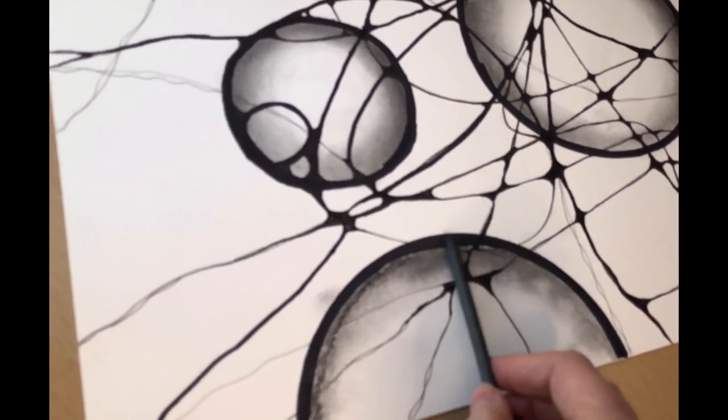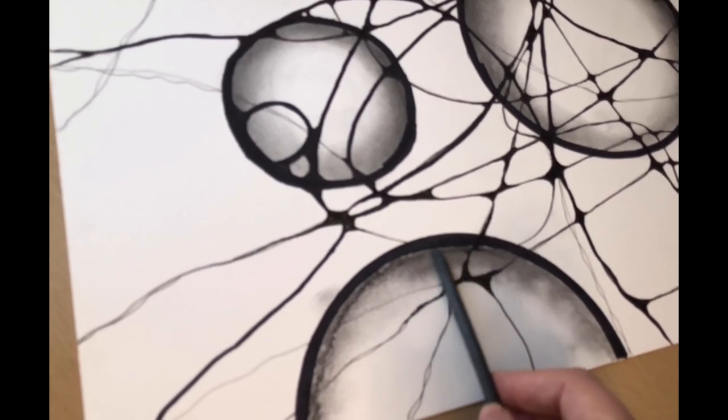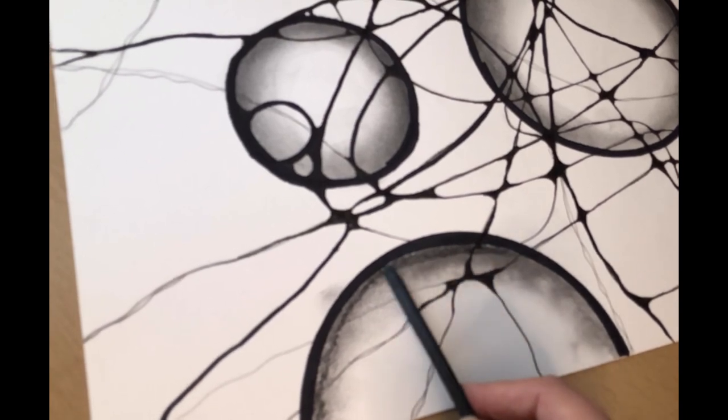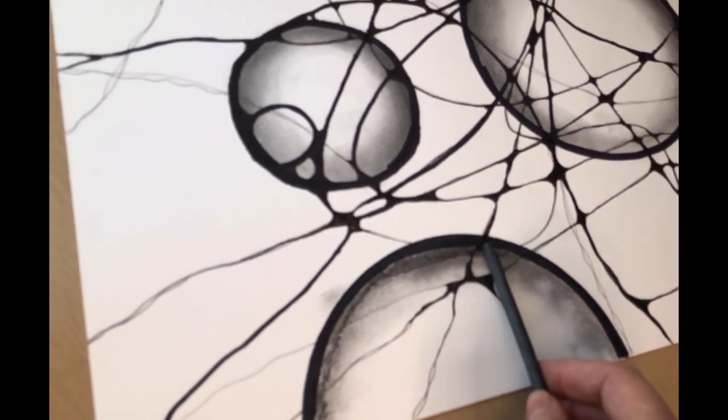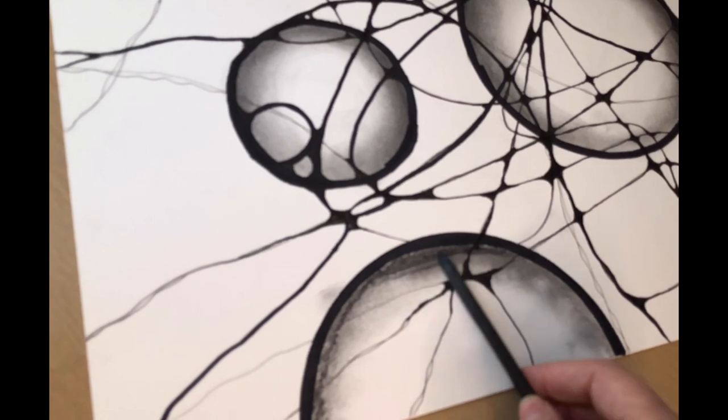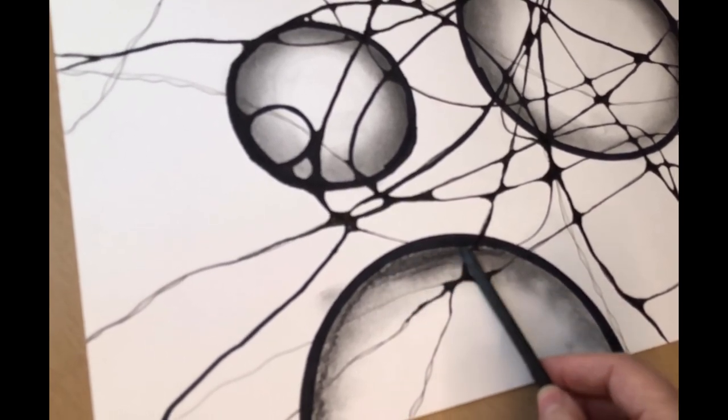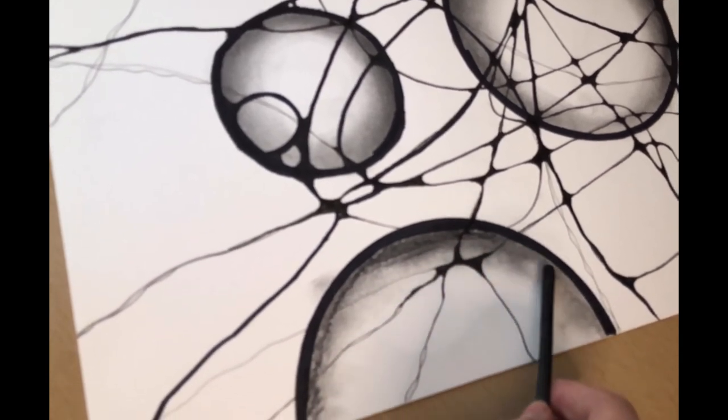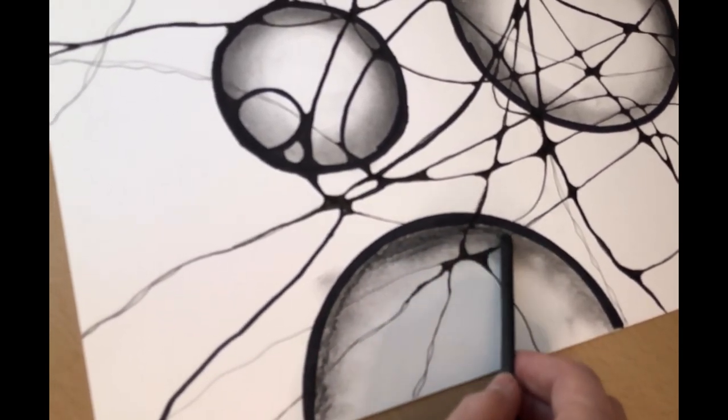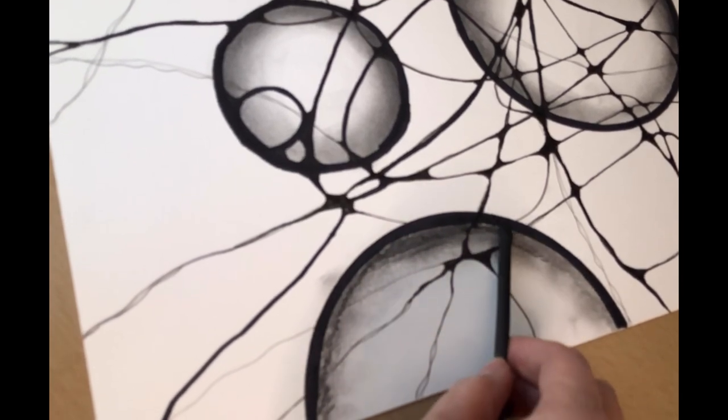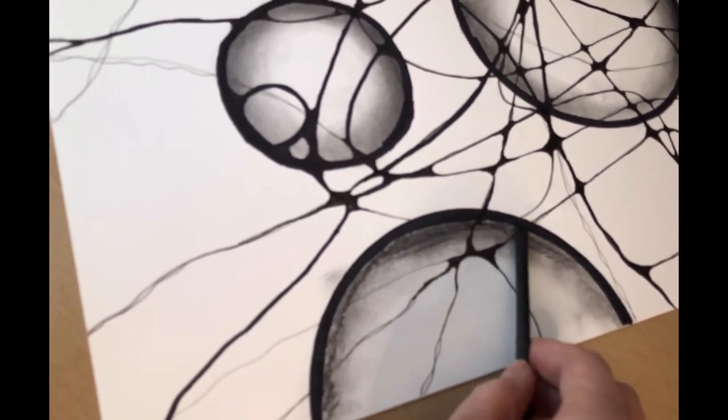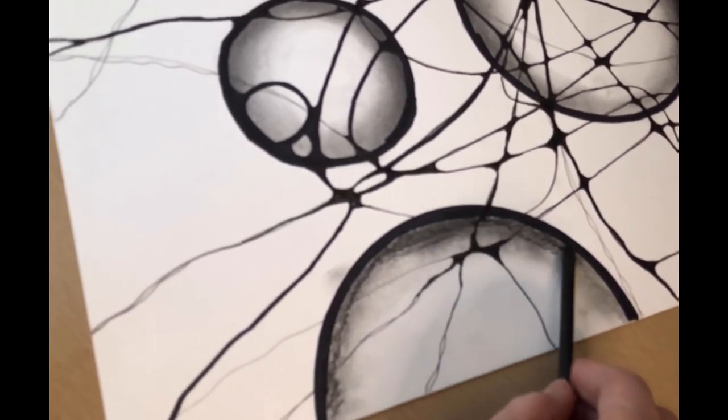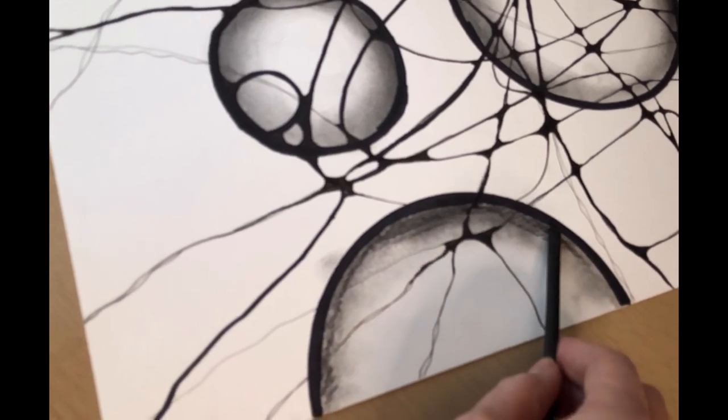Willow charcoal, it's lovely and soft. I love it. I buy it off Amazon. You get a little box, it's not very expensive and you get about 10 pieces of willow charcoal in there. That will last me for years. Some people like to break it straight away and use the sharp edges. But because of what I was doing, I didn't mind leaving it quite whole for a change actually. I have been known to just drop them on the floor and just break them. But at this moment in time, I didn't feel like that was necessary really.